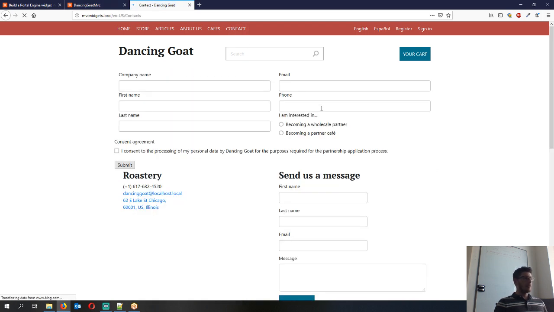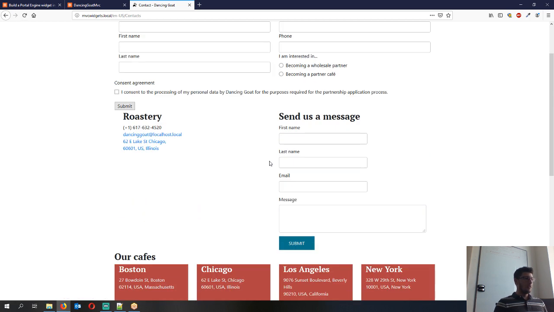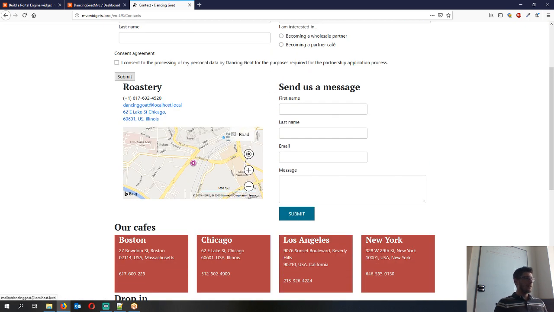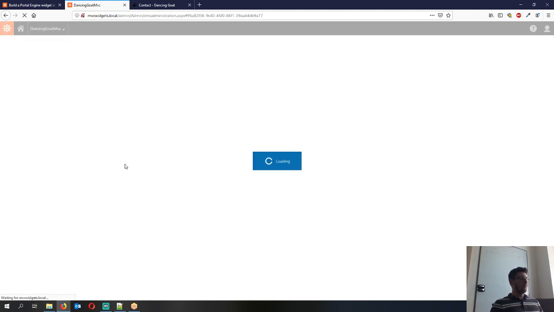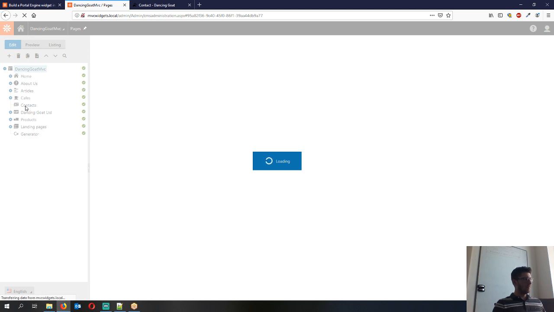I think on the contact page there is the widget with the Bing map, right? This is the original widget I created for the article, the Bing map. And here in pages, I think I'll actually be able to show you the dialog of the Bing map widget as well.